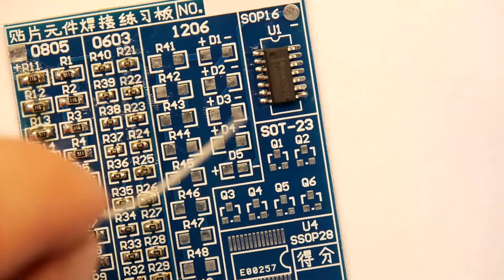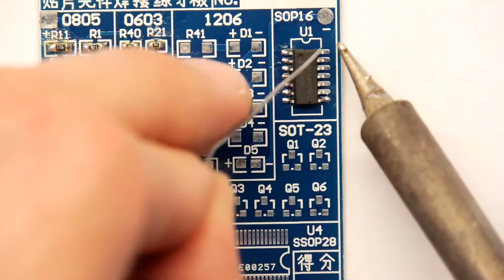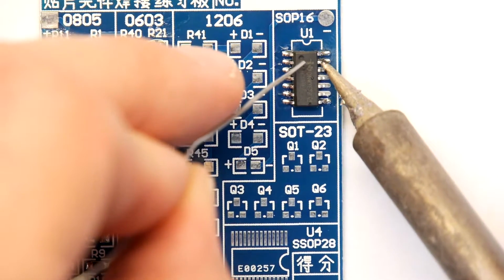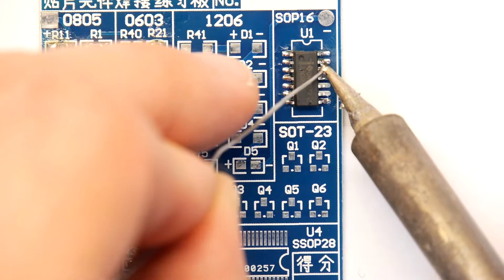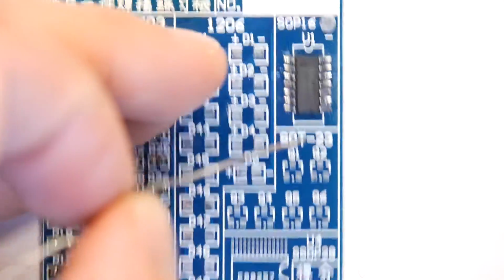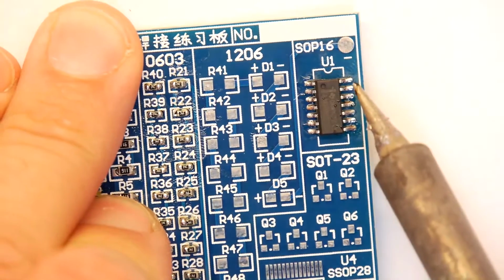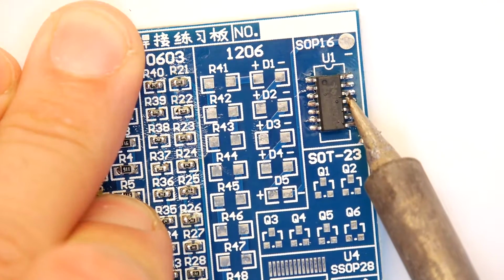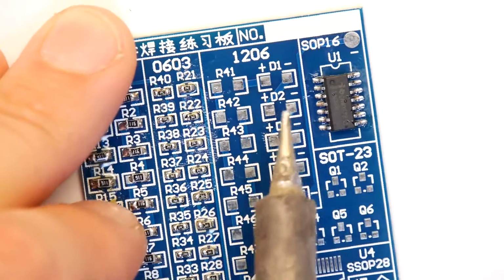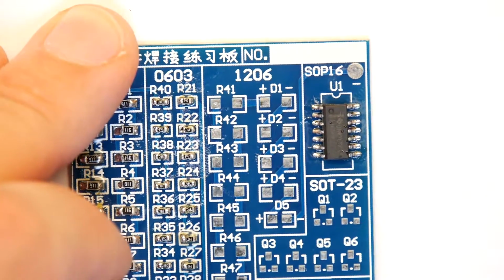The other way is quite fun, where you just drag the tip of the soldering iron along the pin. If you put a decent little blob on the end, and this one really does work best with flux, you can just drag the soldering iron like that, and you can see each pin is actually soldered nicely. And look, if I repeat the exercise, I've just got a bridge on that one, clean that one off, a bit too much solder, and I can even do it again on the other side here, look, to touch them up. Done. How easy was that?